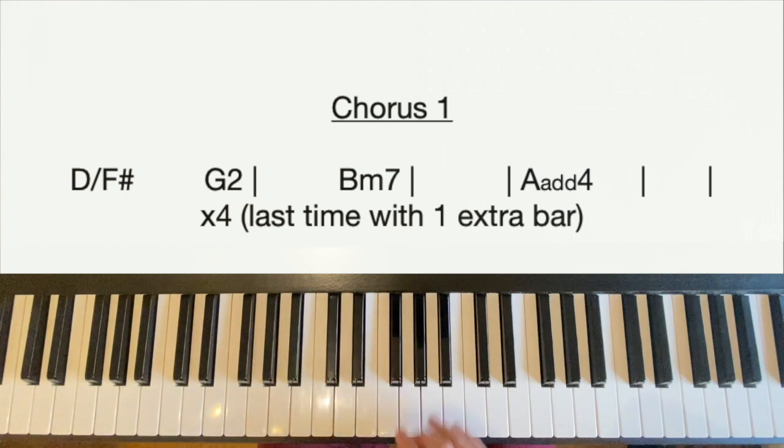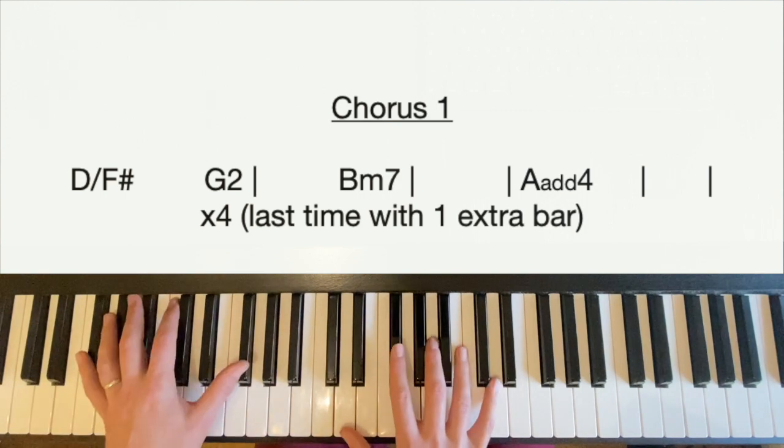The in-between version is to keep the thumb there. If you can do that stretch but not the pulse, then you just play those full chords and you don't pulse.